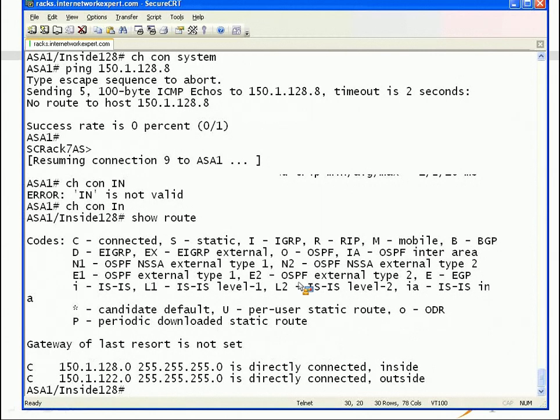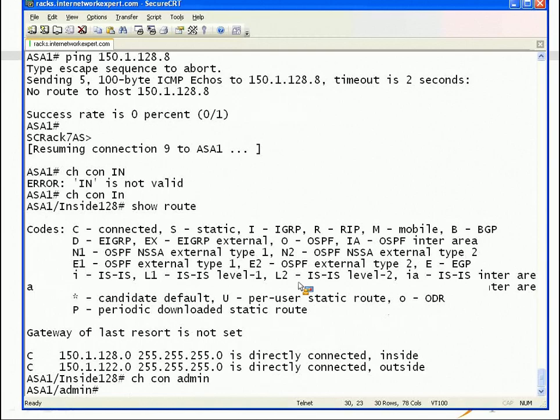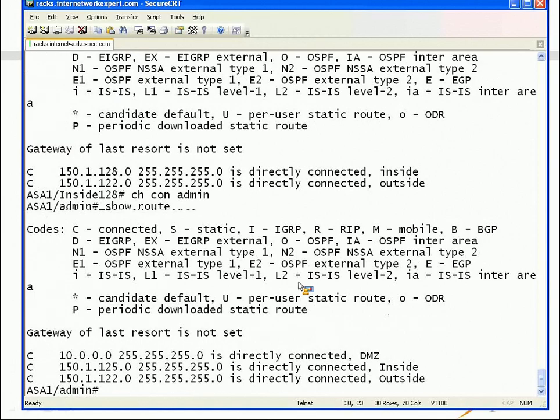Now looking at route information, again, we don't have information shared between the two. He just shows the connected networks that he has. Looking at our other context, he also just has his own connected networks. So in this case, again, because you do not have the other networks there, you do not have the connectivity for those. He's not able to pass traffic for those other networks.